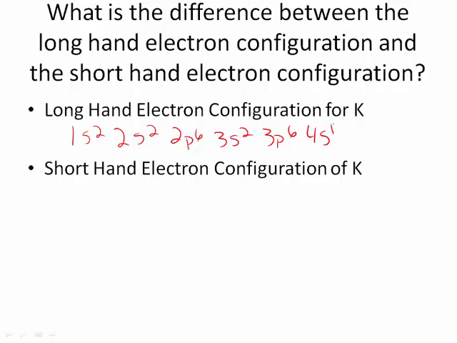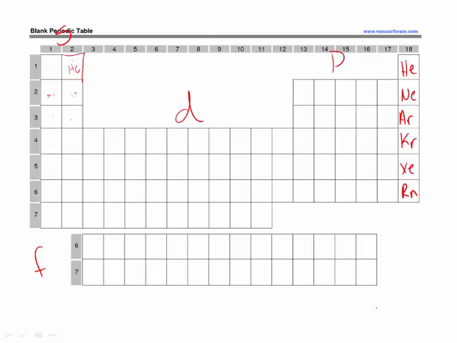Well, what do you mean by bookmark? We're basically going to use an element as a bookmark. We're going to use that element to say that, okay, we're using everything before you, and then let's finish it off. So it's a place that you can start other than starting at hydrogen at the beginning of the periodic table. Let me show you. Every time that we've done an electron configuration in this lesson, we've always started at the beginning with hydrogen. So we always started over here at hydrogen. With the shorthand electron configuration, we're going to use these elements in the far right. We're going to call those noble gases, and we'll talk about why they're noble gases later, but we're going to use this column that we call noble gases as our bookmark.